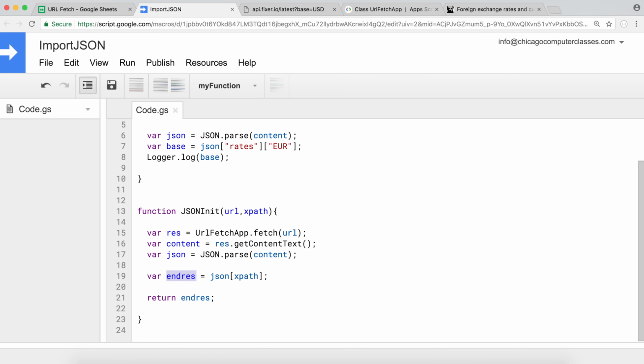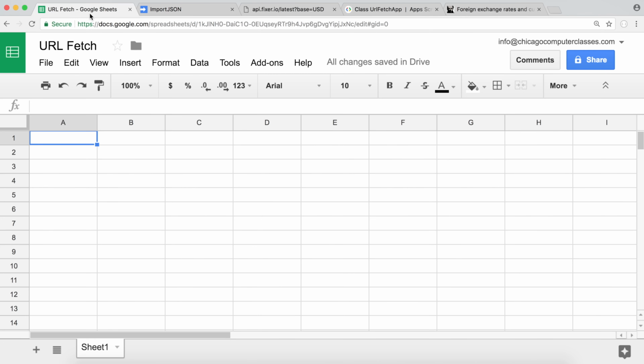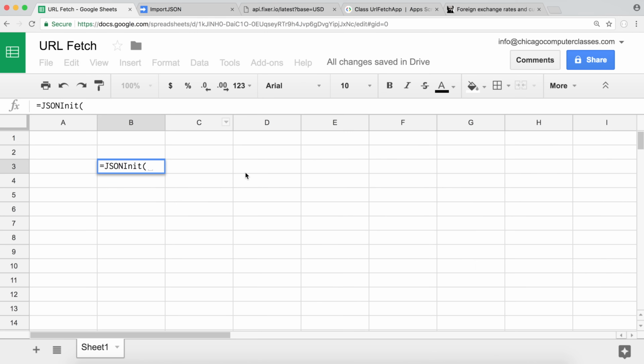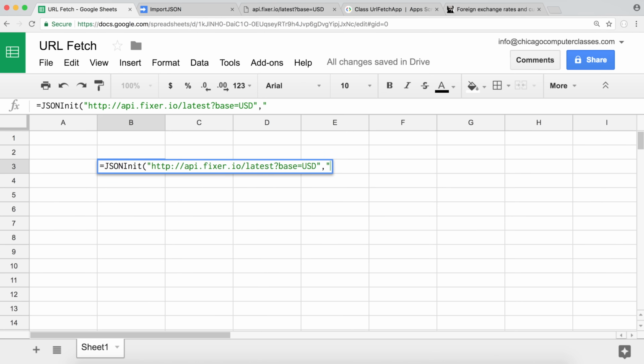So I'm going to save this. Let's go ahead and try this function now. I'll go inside of my spreadsheet and use it. The first argument is the URL, which is going to be this as a string, comma, and the second argument is the Xpath.